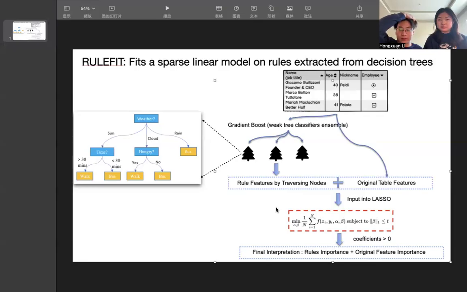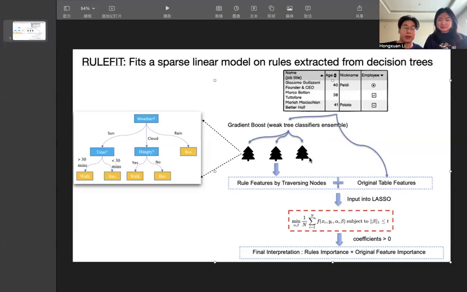The best point that attracts me about this model is that it uses the rules from ensemble models, and you have some knowledge of ensemble models, right? They combine multiple weak classifiers to achieve an unbiased model.